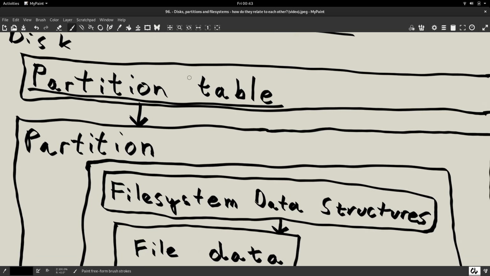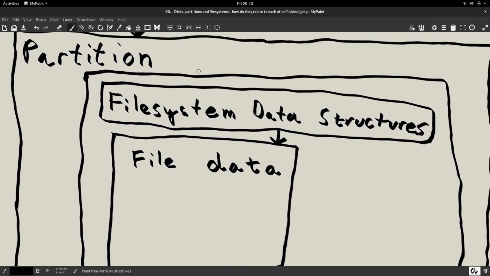Okay, so we have a disk. The disk is the hardware. This is the broadest thing we can talk about. Then we have partitions, and information about those partitions is stored in the partition table. And then every single partition has a file system. And the file system is basically a hierarchy of files and directories you are accustomed to interacting with. A file system resembles a database. And so basically a file system looks like this.